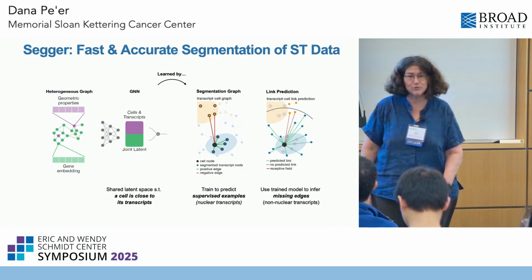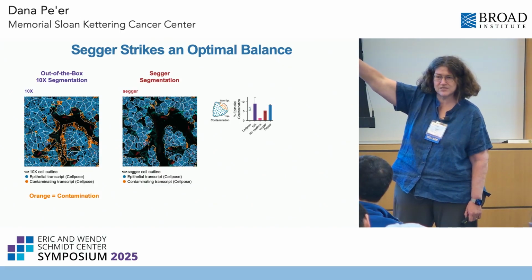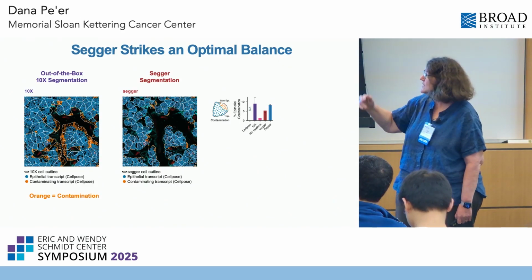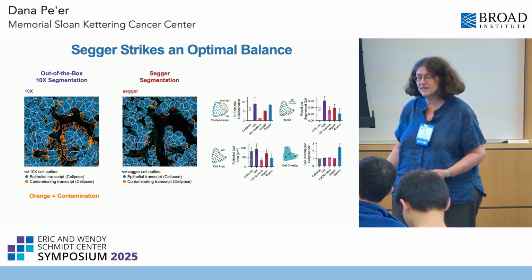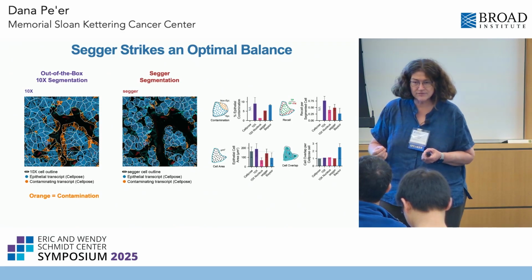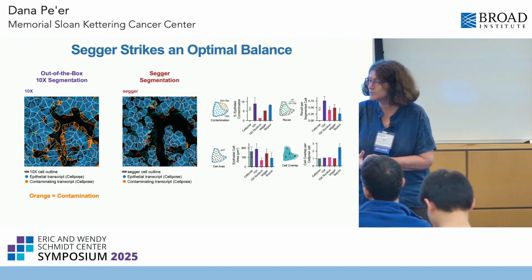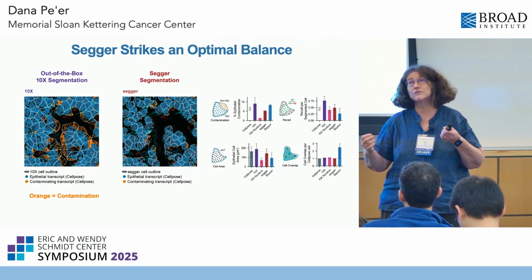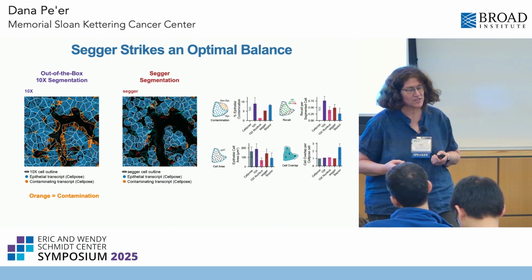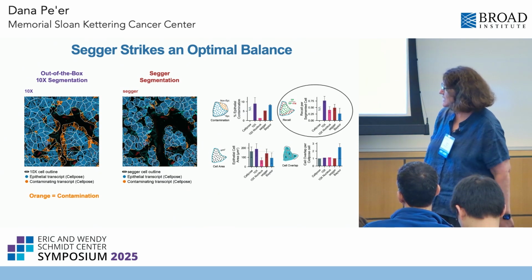And now we do link prediction. And lo and behold, it's not perfect, and this is still work in progress, even though it's available. And you can see we do a much better job, and we outperform on metrics and get that sweet spot of not getting contaminations. The solution of just looking at the nuclear transcripts isn't good enough, but also we infrequently get incorrect transcripts from other cells, giving much cleaner biology for all the downstream analysis that we want to do.